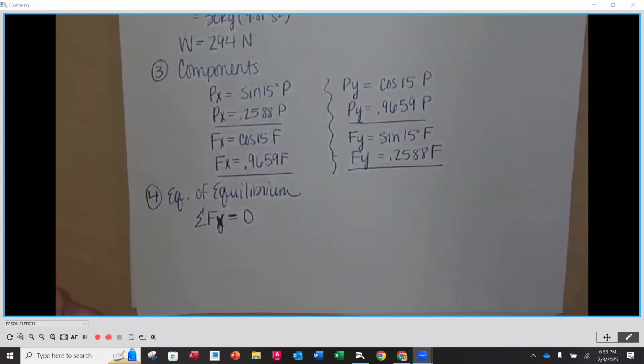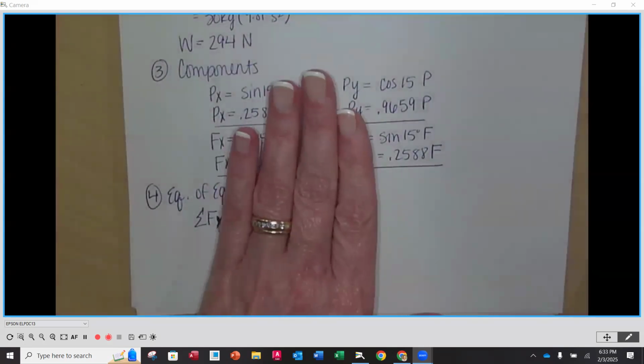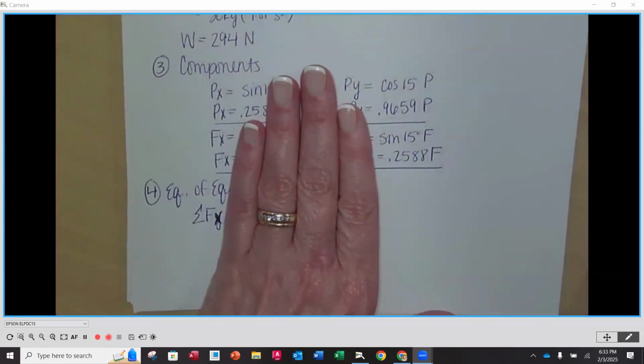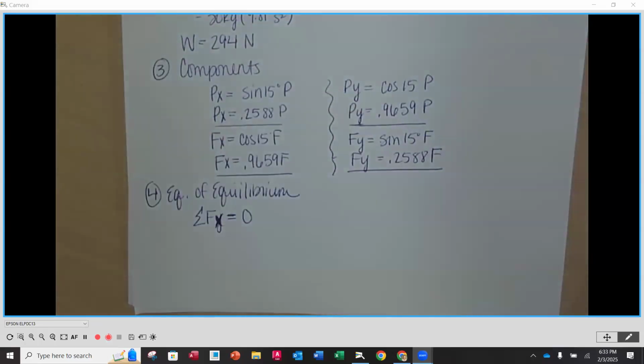So sum the forces in the X direction is equal to... there's no other version of that except capital sigma, capital F sub X is equal to 0. Don't just stop with the sum of the forces in the X. Sometimes I have students that stop there and don't do equal to 0. Points off. This is an equation of equilibrium, equal sign, two sides. You're probably like, yeah, I get it. But mark my words, there'll be someone who forgets. That's okay. That's why we do it.